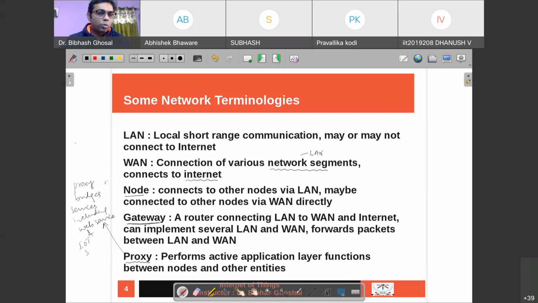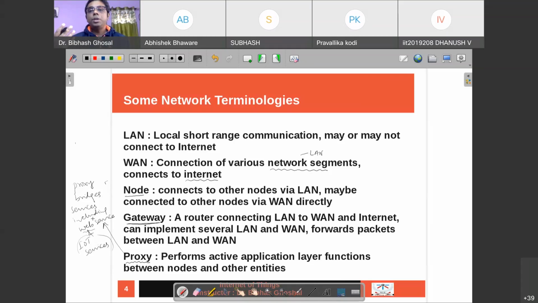Now, as I told you, I'll give you the meaning of that. So this proxy is bridging these IoT elements. On one side, I'm talking in terms of the customer. The customer would like to use some kind of an IoT service and will be making use of some web service to access that.